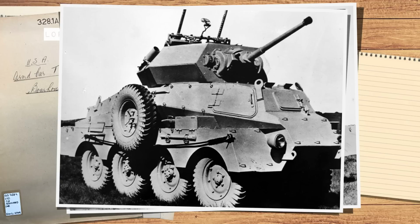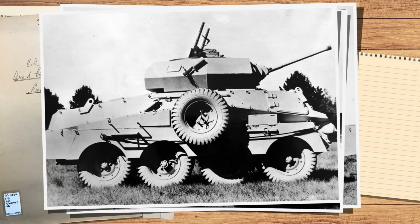An order for 250 vehicles was placed for use by the UK, with the first working prototype having a 2-pounder in a custom-made open-top turret and was ready for April 42. A further 2 .30 machine guns had been added, which could rotate around the open turret section to provide anti-aircraft protection, and the first trials were carried out in November 1942, where the vehicle was able to reach speeds of up to 40 miles per hour quite comfortably across country.